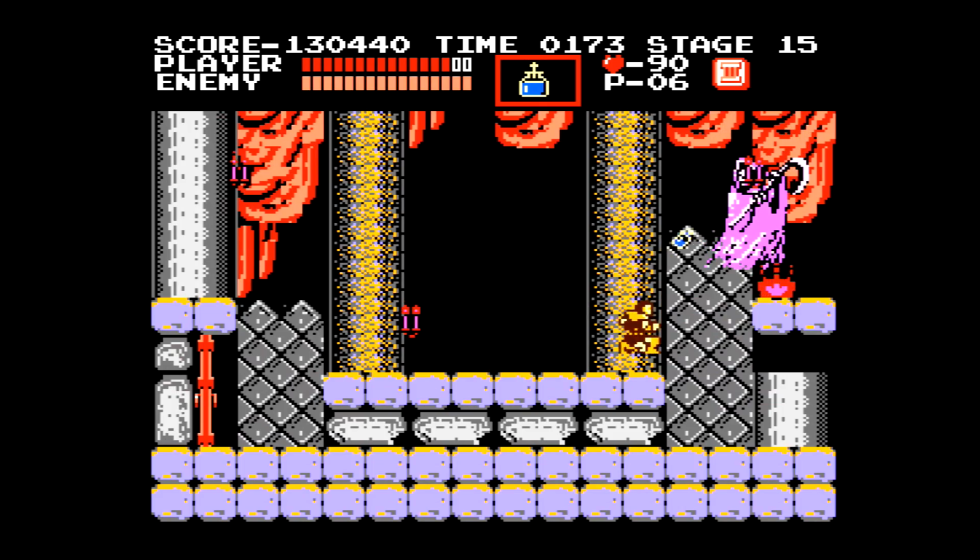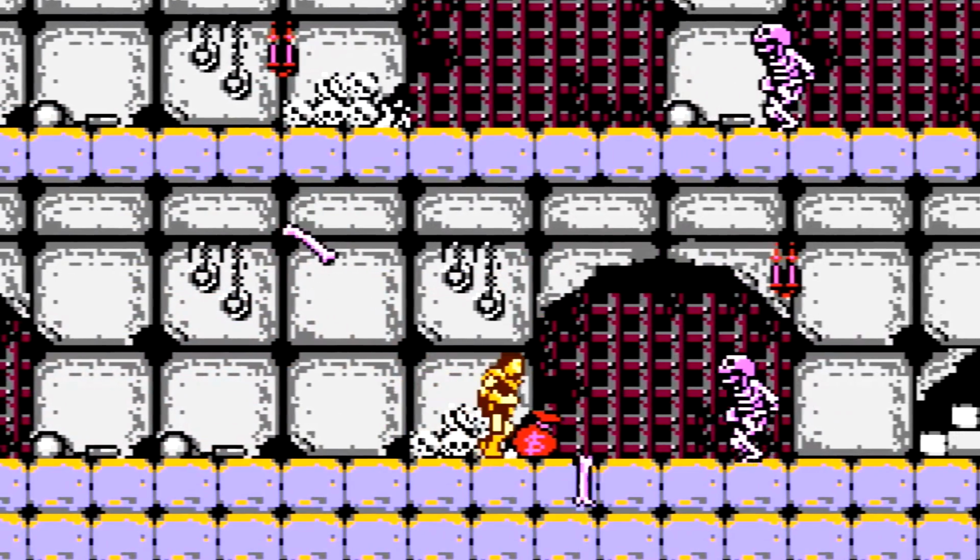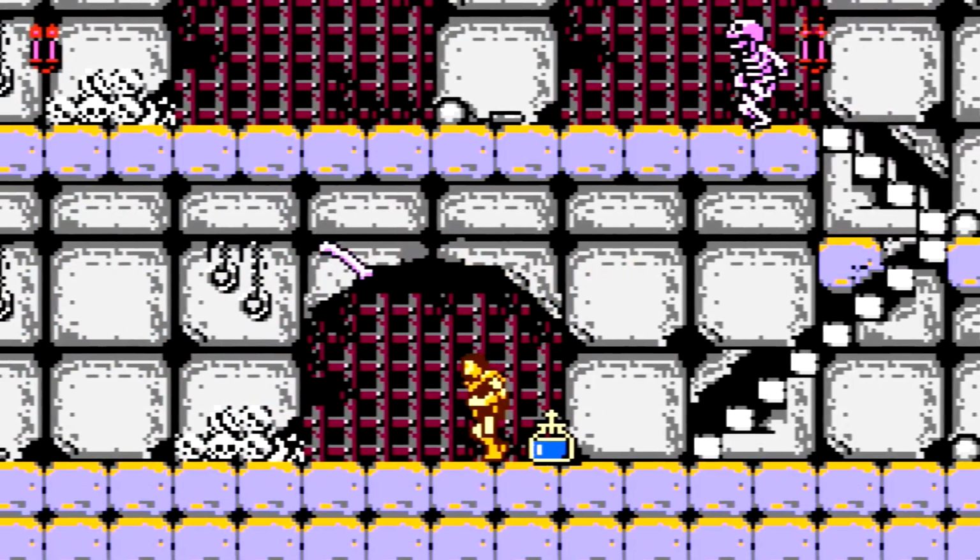Drop it on the rightmost platform at the start of the fight, and continue to do so until the boss is defeated. If for some reason you die, upon receiving a game over, there will be a holy water drop from a candle in the very first room of this stage.